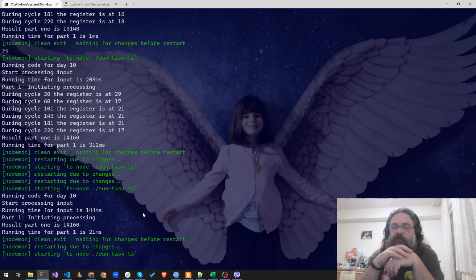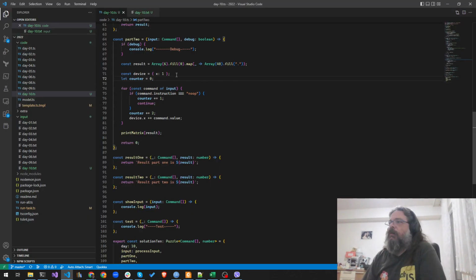So now we need a sprite position. We can determine the sprite position by whether the current is at most one away from the register. So what we need is the counter determines the thing that we are drawing.